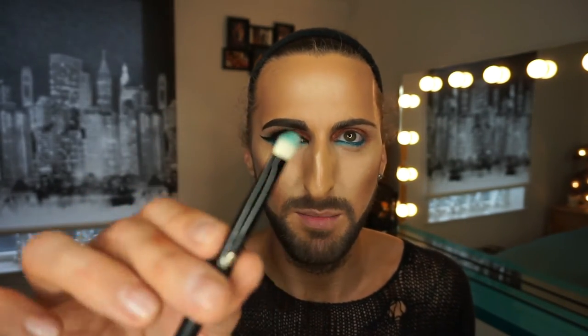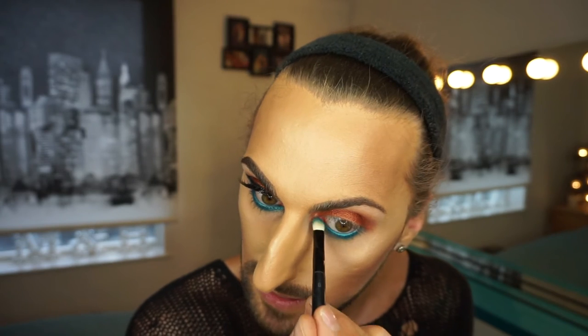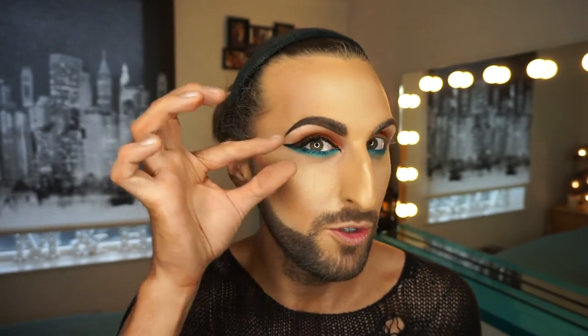I'm just taking a small, fluffy blending brush. I don't actually know who this is by. I'm literally just going to soften out underneath that pencil, right to that inner corner of the eye, pulling it right to the outer corner of the eye. Easy so far. So now we're going to go on to the main part, which I suppose is this flick that I've done.